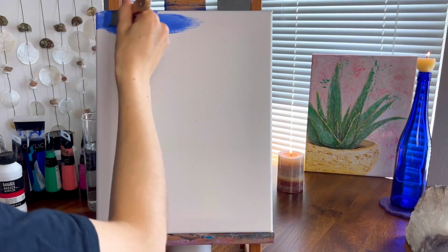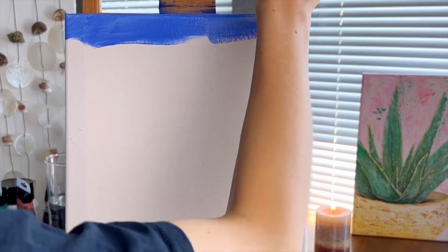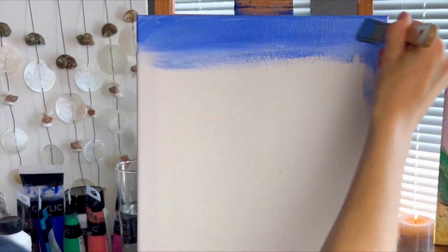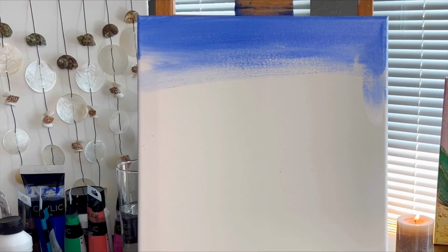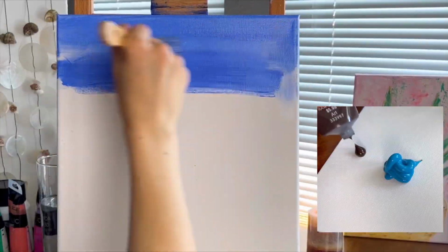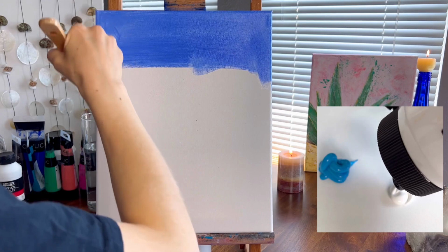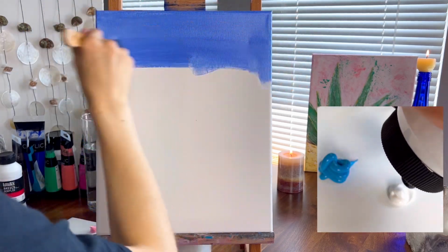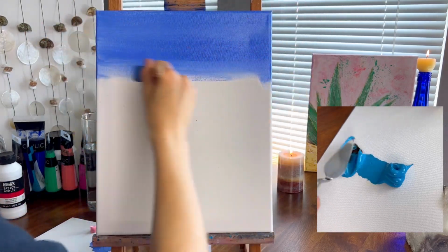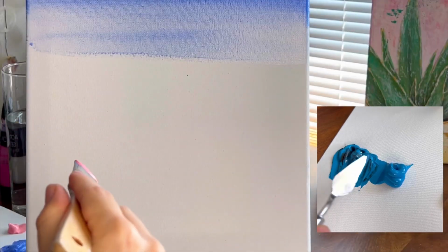While I'm starting to paint the sky, I will go over the colors that I'm using in this painting and how I mix them. To prepare my color palette, I used a generous amount of lake blue, a couple dabs of raw umber, and a good amount of titanium white. I started by mixing approximately half of the lake blue with raw umber. I will use the lake blue and the darker mix to paint the ocean.